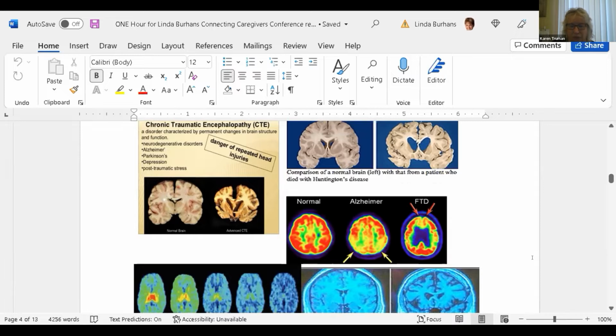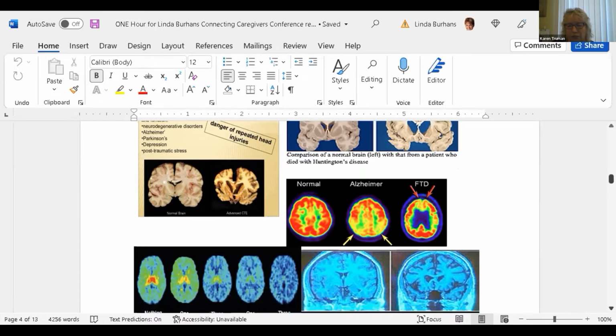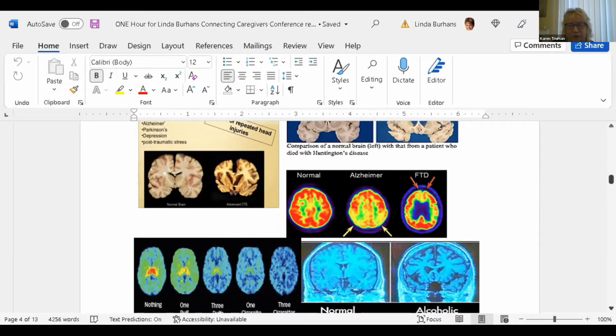And it's very real. Boston University is doing all the studies on the CTE brains, and for Huntington's, we have Harvard and Stanford doing all the brain autopsies for those diseases to do more studies to find out what we can in the future for possible help or cures or whatever. It's very important to do brain autopsies. So we'll talk about that in a minute.